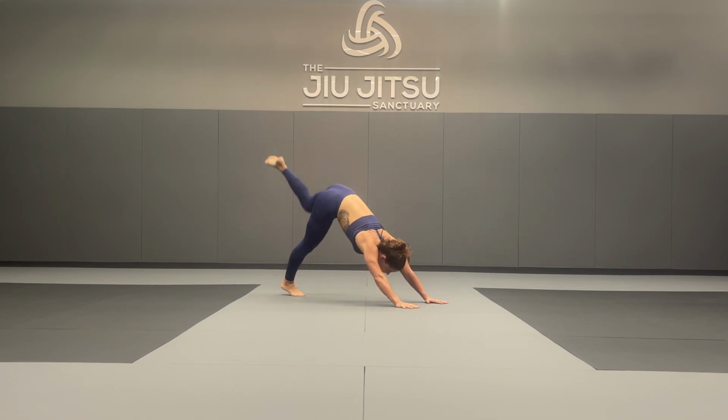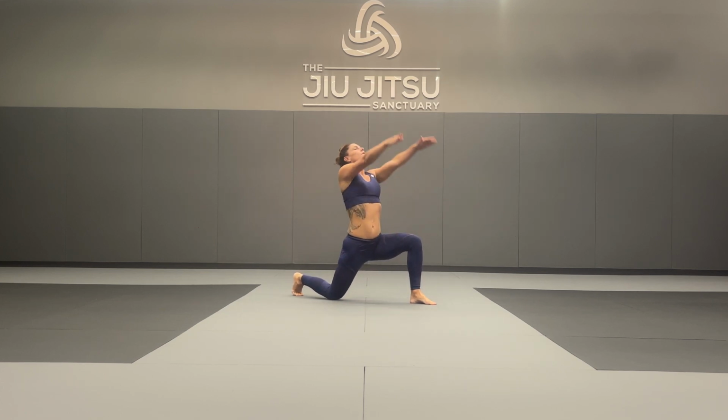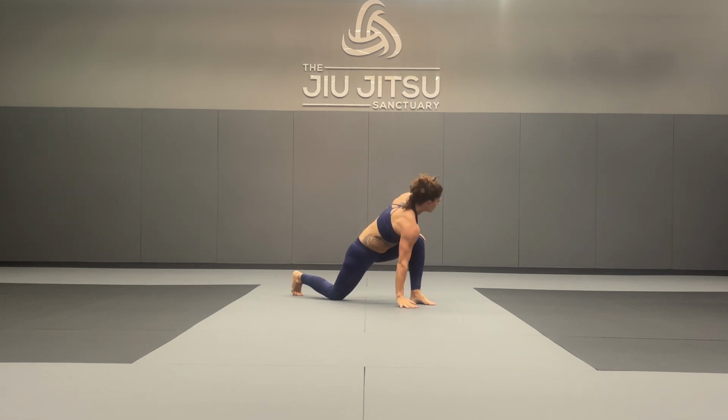Left leg comes up this time. You're going to bring the knee again, place it softly on the floor, drop your right knee, lift up nice and tall. We find a central warrior position here, bringing the hands down to the floor, straighten that leg and then lift up.